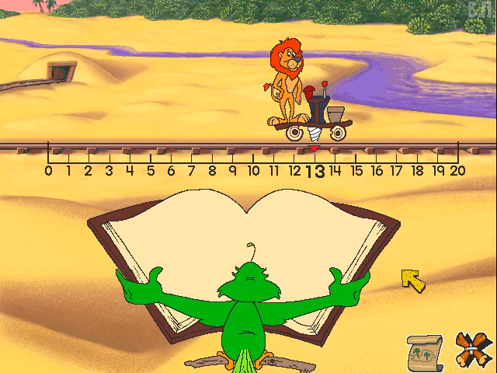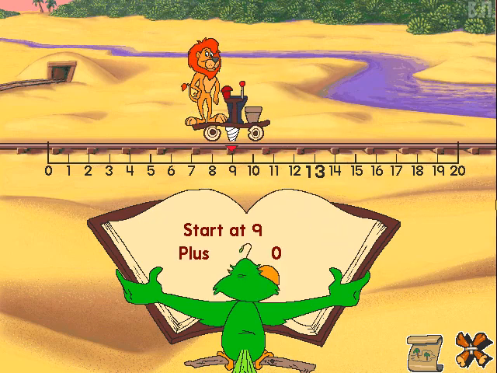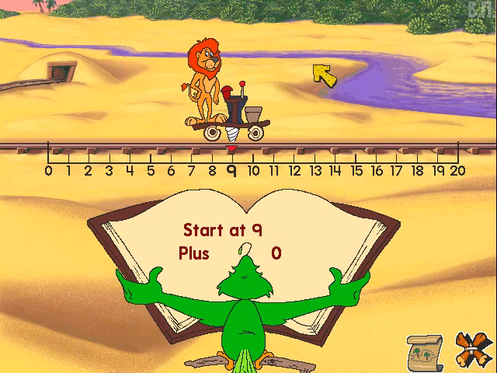Let's see. The diary says, go to 9. Go forward, 0. Look at that, Penelope. This looks like the real thing. This is great. That's just what Rita needs for the ship.